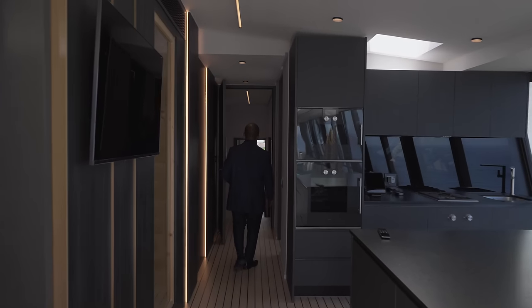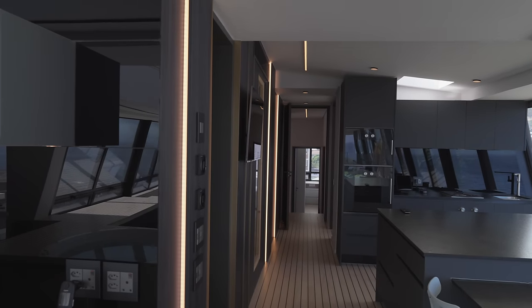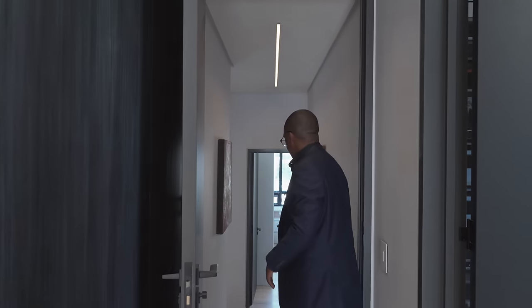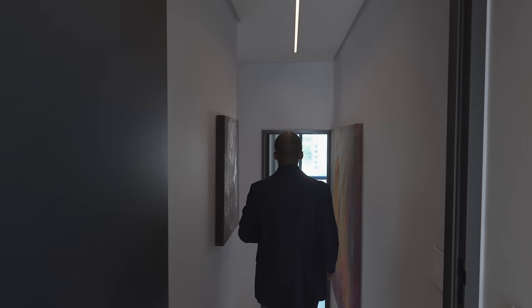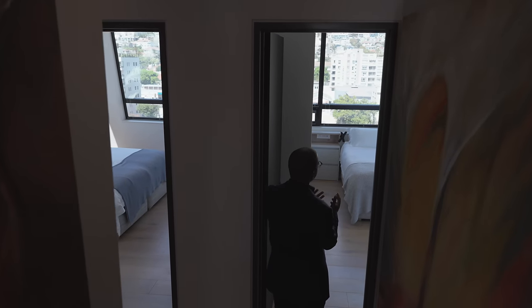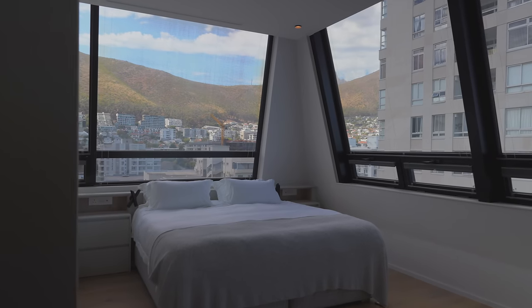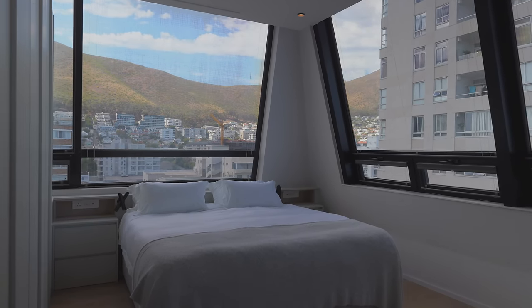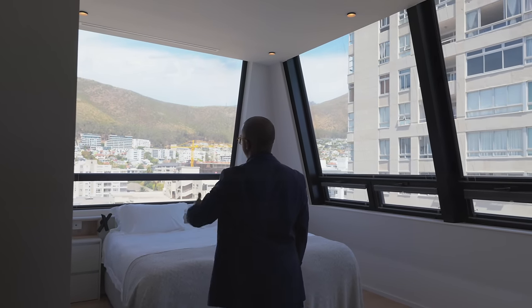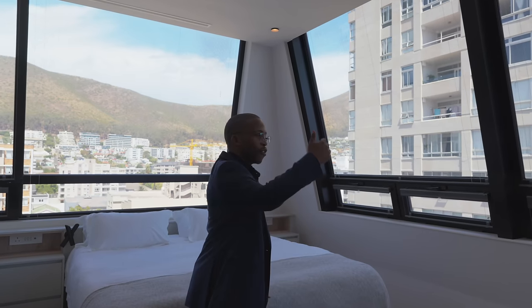Arriving at this landing, to my right we have a wet bar station and a server room. I love the fact that the floor finish is continuous throughout — this floor finish here is reminiscent of luxurious boats as well. Heading down this passage the floor changes to this warmer wooden finish. There are three bedrooms throughout here — entering the first bedroom, it's just magical. The large window panels give you an incredible view: some of the most beautiful homes in the background, mountain views, and then sea views in front of you.